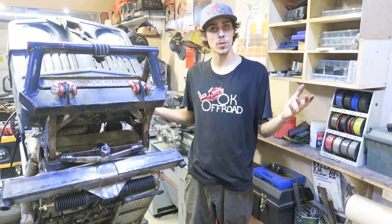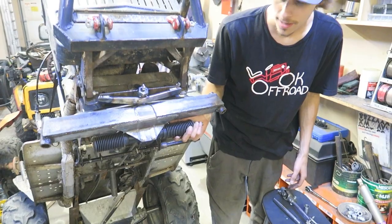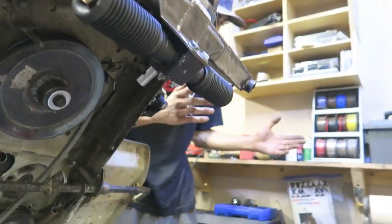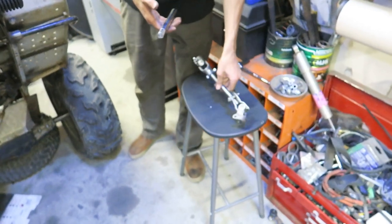Now, what have we been doing? Building some steering. Now, as you guys can see, the rack and pinion is installed now. We made a nice strong mount on the front here. It is bolted on with two bolts. It's nice and strong. And then as you guys just saw, we had to make some steering shafts.